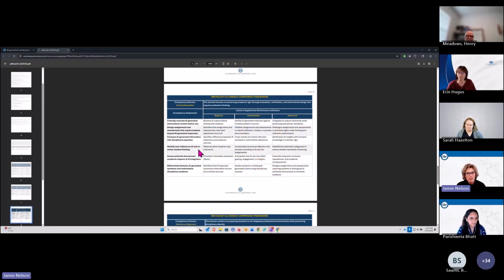Differentiate between AI-generated synthesis and authoritative disciplinary evidence. So again, we know these models are scraping the web, right? So you may not be inclined to tell your student, hey, go check Wikipedia for that kind of information. Guess what? These models are scraping Wikipedia.